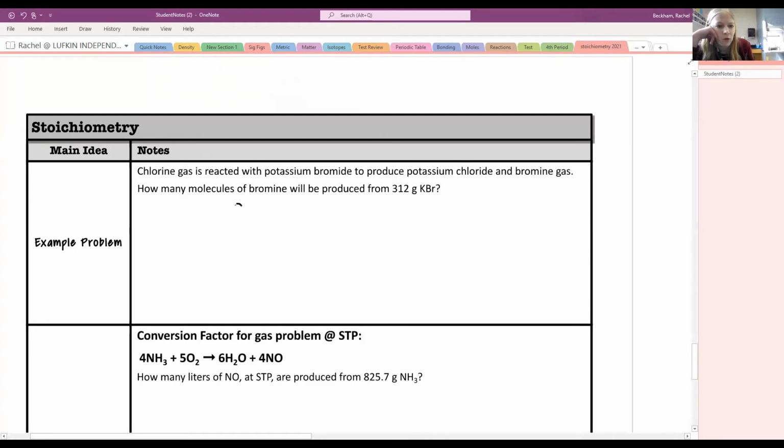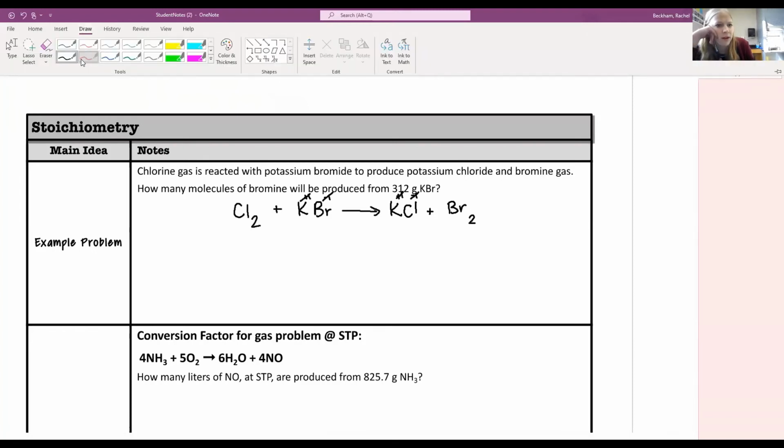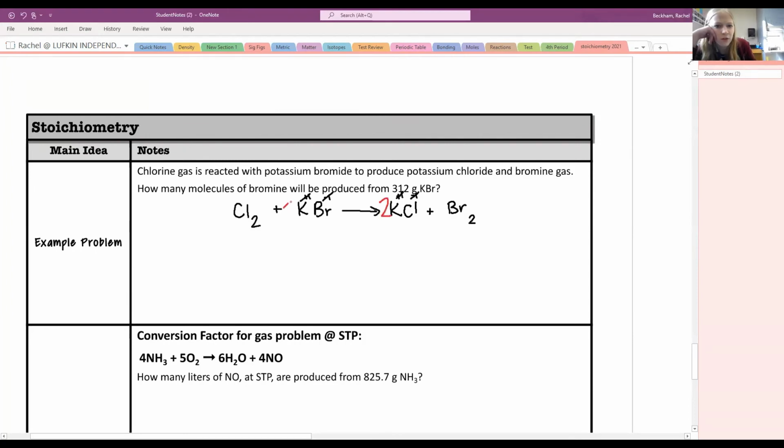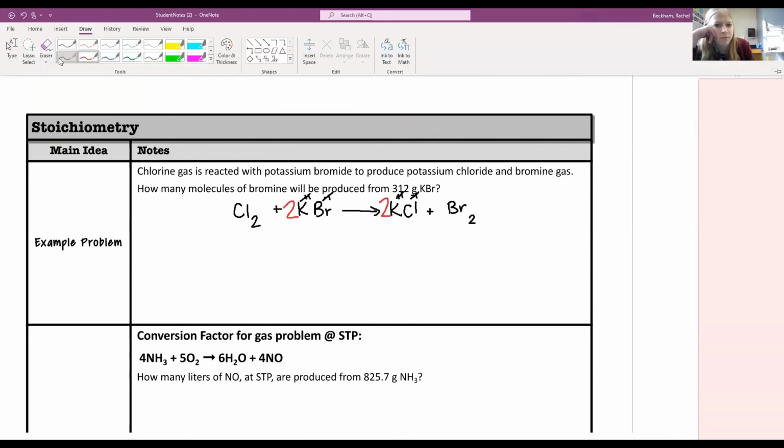All right, so chlorine gas is Cl2, because have no fear of ice cold root beer, it's doubled, is reacted with potassium bromide, +1 -1, so they cancel out, to produce potassium chloride. We crisscross over +1 -1, they cancel out, and bromine gas. This is root beer, right? So this is also doubled. So this is our formula here. It's not balanced yet, so we need to go back in and balance it by putting a 2 here and a 2 there. And now we have our balanced equation.